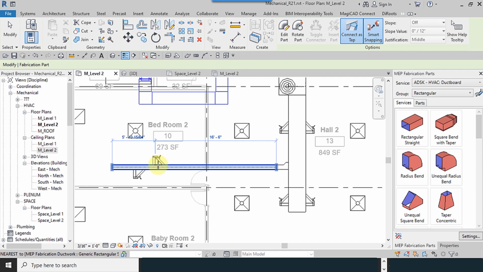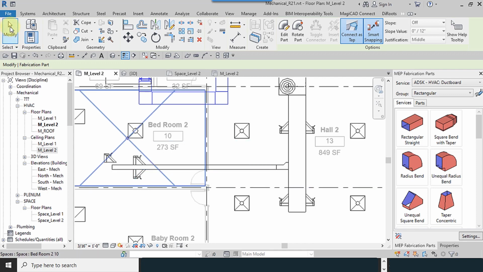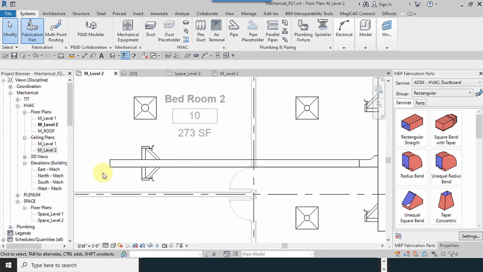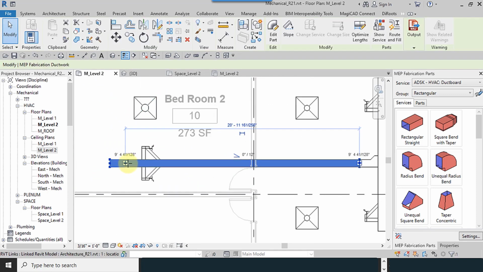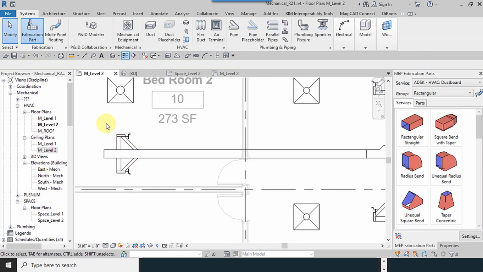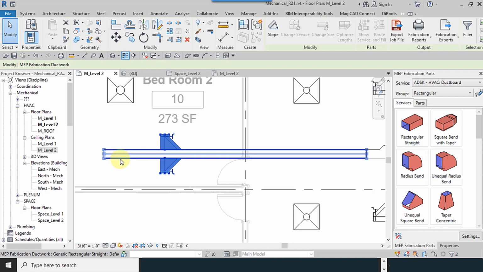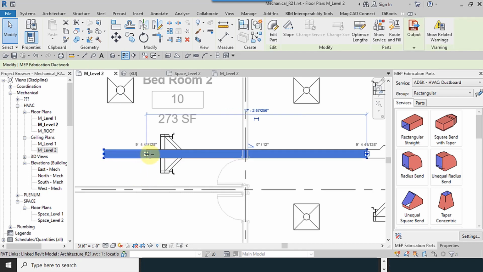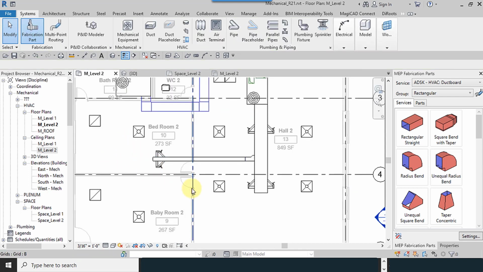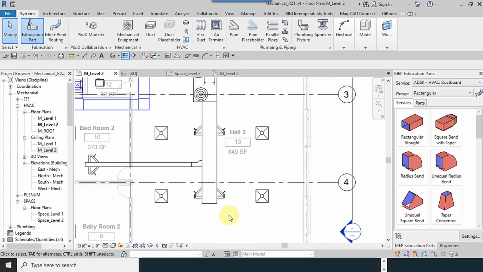With the space, position changes. And change the size of the duct. You can use much lower lengths.